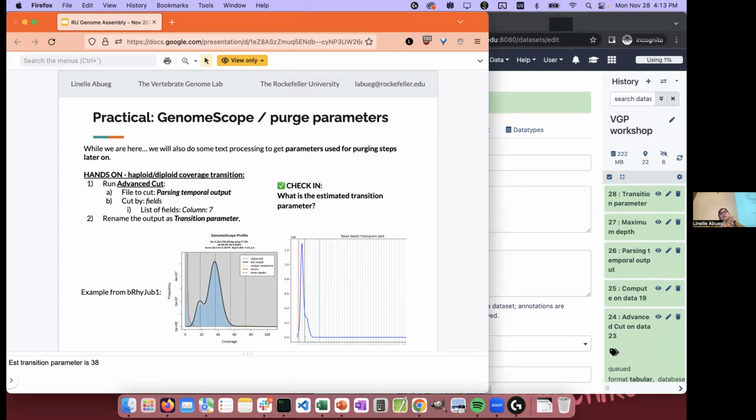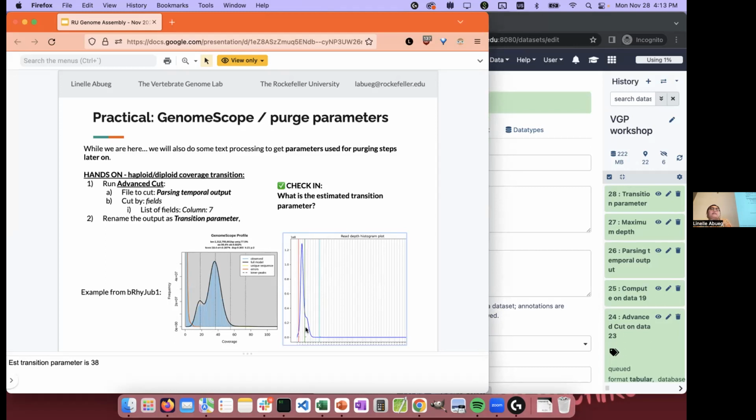Yeah, and so this is some of the output we'll see later on. This is one of the histograms that it produces, and it's a little hard to see. Maybe I'm only a viewer, so I can't make it bigger now. But these vertical lines, this is the coverage. This is the coverage histogram generated when you map all of your reads against the assembly you're trying to purge.